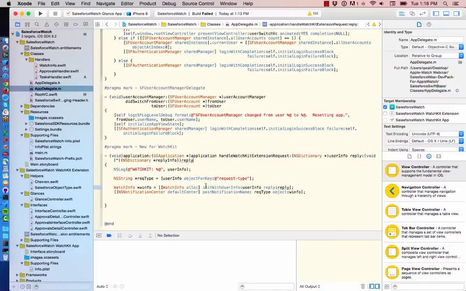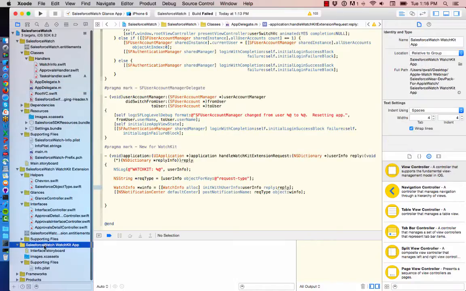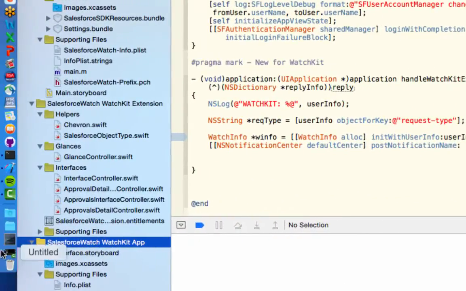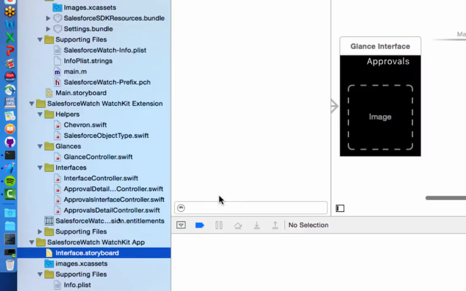We've got it wired into Salesforce using the mobile SDK. The next thing that we want to do is switch to a different target, and this target is our WatchKit app. If you see down here, I've got separate projects inside the one project, for lack of a better term, because as I said before, a WatchKit application or an Apple Watch app is bundled into the same application as the phone application. So if you went to the App Store to download this app, you would download one binary that installs the phone application with the extension to the WatchKit. So now what we want to do is update our watch application.